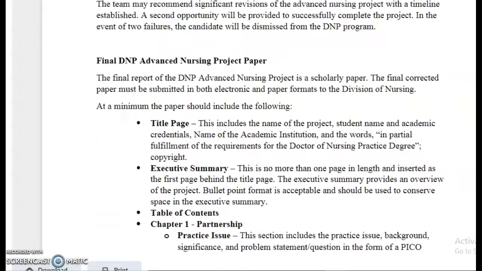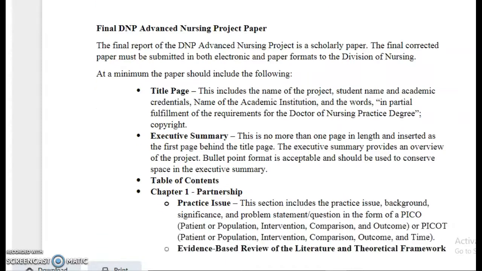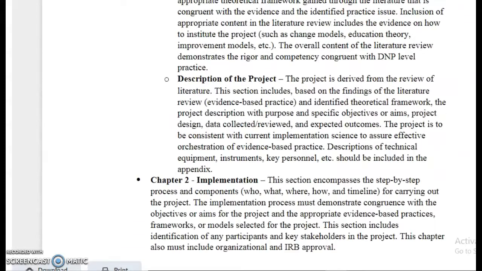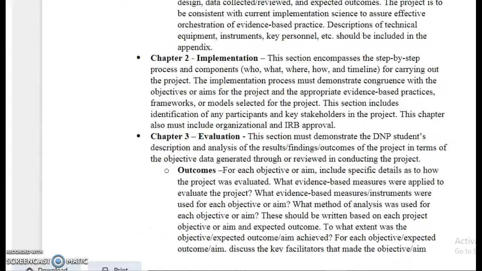All right. What we've included here are also headings that may be considered for Chapter 2. So when we look at Chapter 2 is the implementation. This section encompasses the step-by-step process and components, the who, what, where, how, and timeline for carrying out the project.